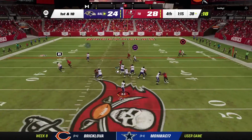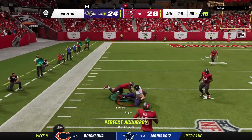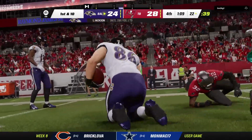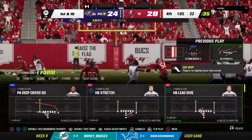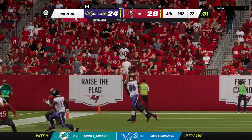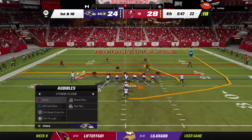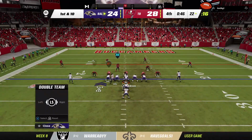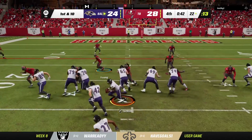Jackson to throw. Open man is the tight end, Nick Boyle. And he'll be taken down at about the 22-yard line. Tell you what, he's been able to put the ball in some tight spots all game long. That throw, no different. Yeah, a lot of people would call it a gutsy type of a throw. I think he looks at it as, I can do it, so it's not that big of a deal to me, and I'm going to keep firing.